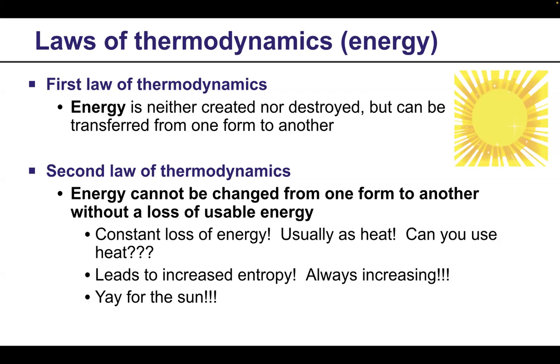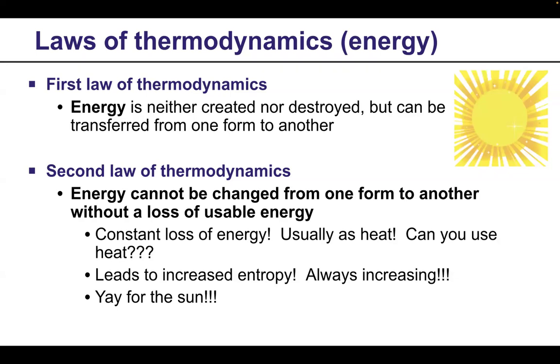And this leads to an increase of entropy, which is also disorder. And disorder in our universe is always increasing. We're just always increasing entropy. I tend to think of it like my house: no matter how much I clean, it's always messy. It just always gets messy, and that's because my house is always increasing in entropy. It's always increasing in disorder, right?